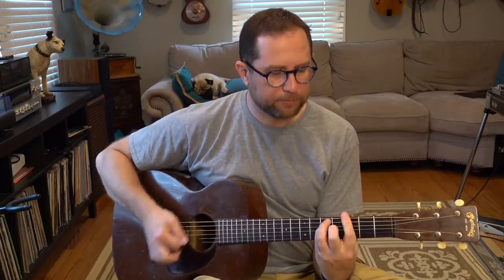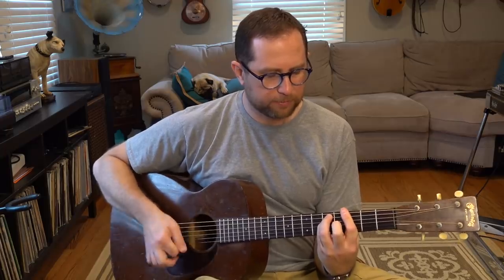It sounds pretty simple because it's just ups and downs, but it's the stops that make it. Here's your four chord. So you can see that pattern, how useful that is. You could play that fast, you could play it slow. There's a lot of uses you can get out of that.